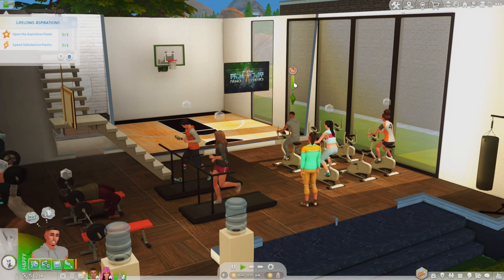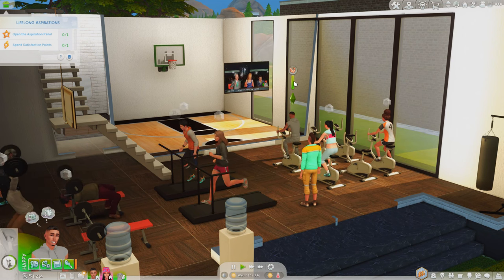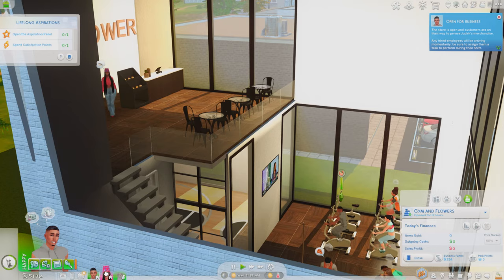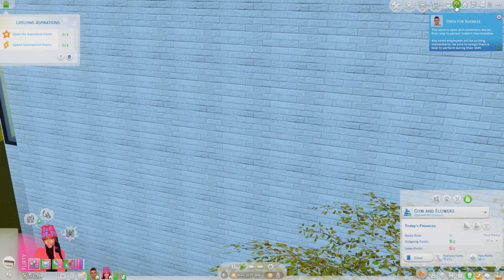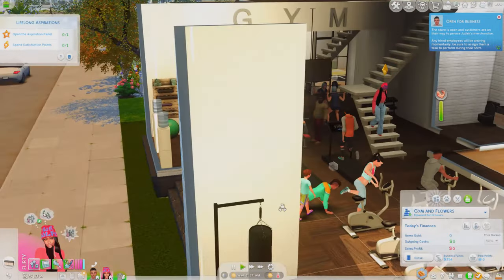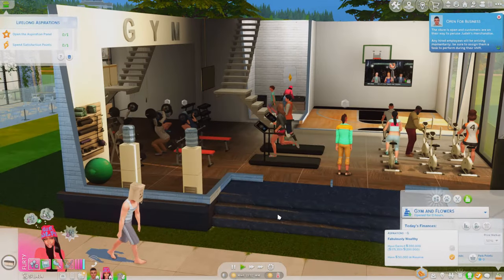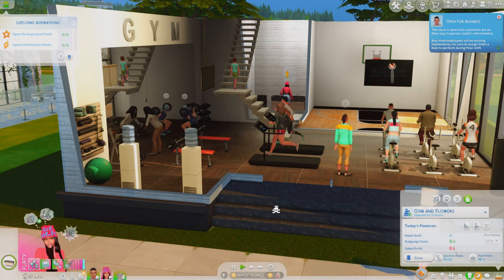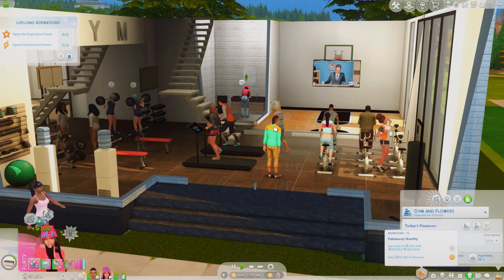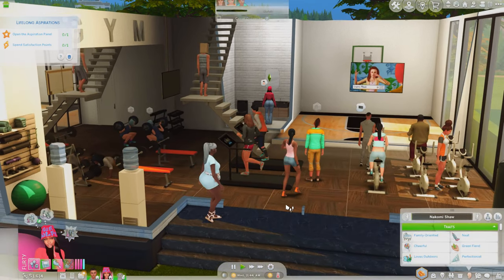But anyways, we are working on our little skill, and eventually, hopefully, we can start training different Sims. So we're working on it, y'all. Judah is almost there. We don't quite yet have people coming in for the shop yet. And I think that's just because we just opened, but they should be arriving soon. Like, I don't think that the people coming in for her flower shop get charged that entrance fee, I think. I don't know. We'll see. We'll test this guy out because he just was charged. Oh yeah, I guess they do get charged still. Okay, well cool. We gonna make a lot of money, y'all. A lot of money from this, I'm telling you.